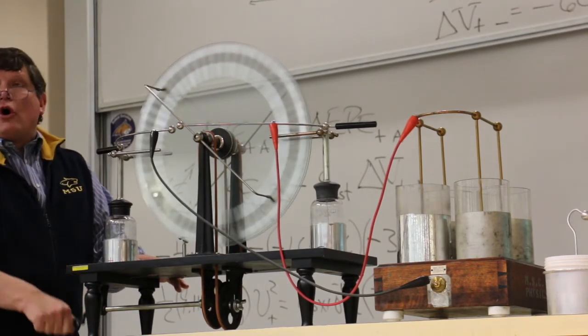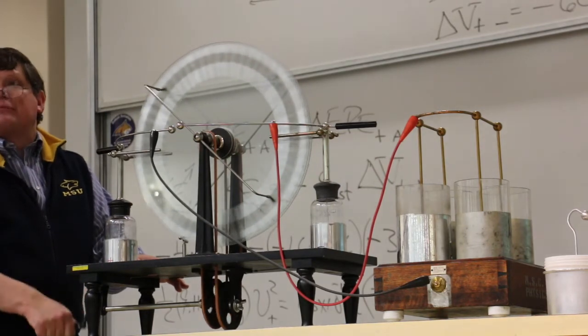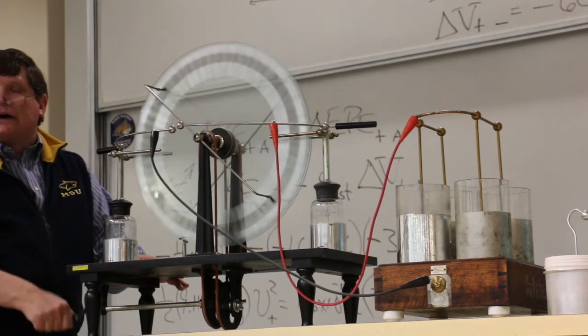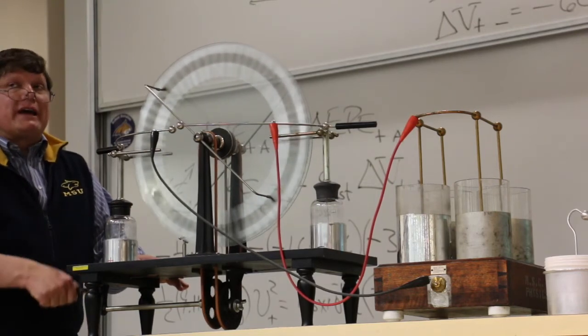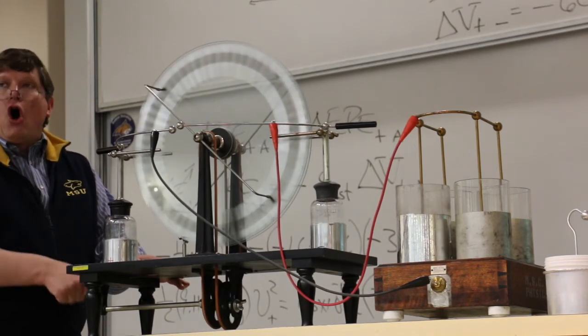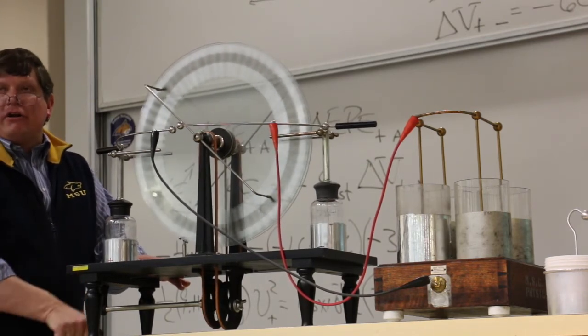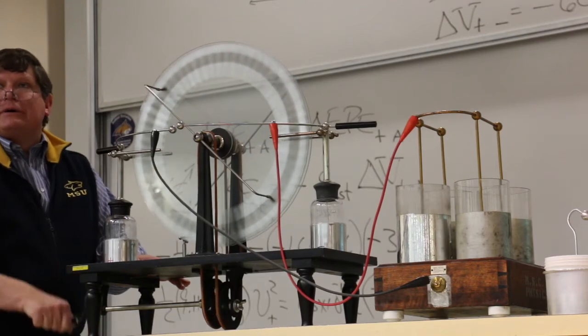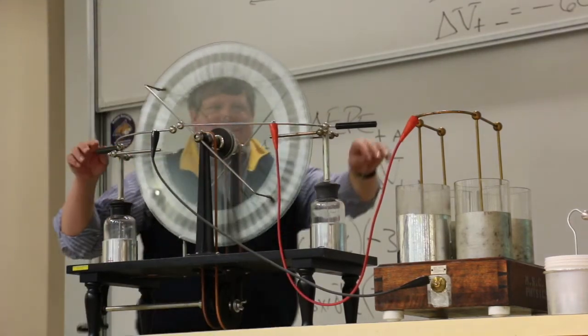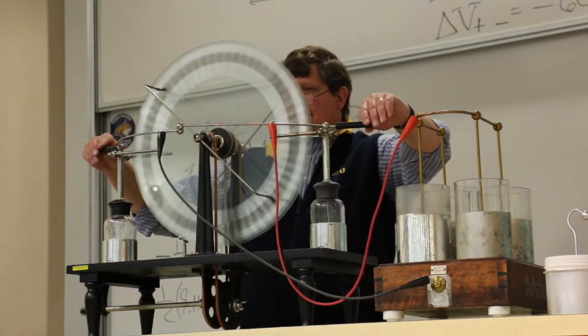I have to store a whole lot more charge before I get up to 30,000 volts. It's going to take forever for me to get up to 30,000 volts. But once I get to 30,000 volts, once I throw that spark, it's all going. All the charge that I've been storing up is going to go. So I get a much bigger spark.